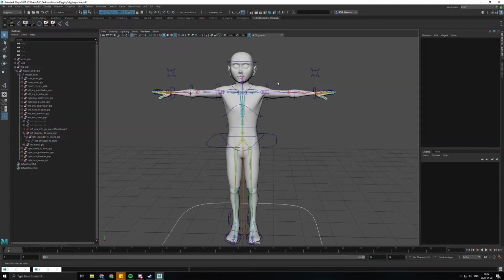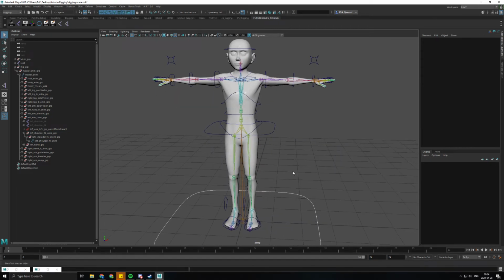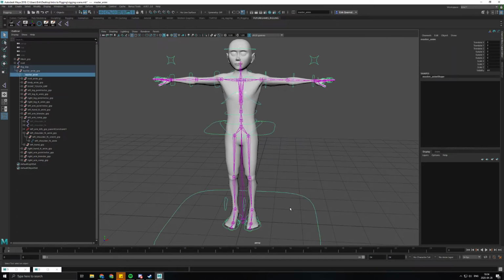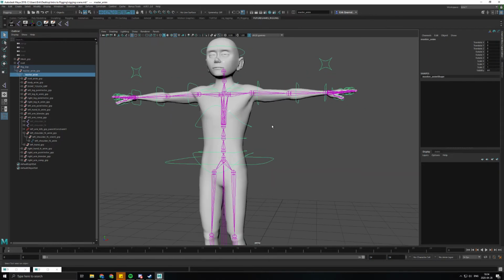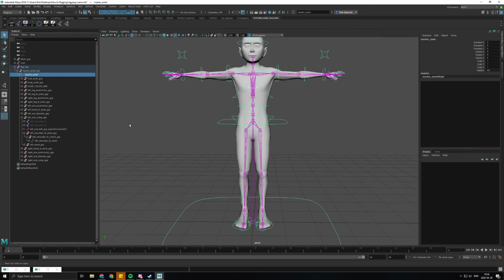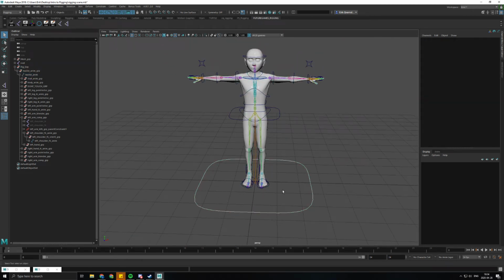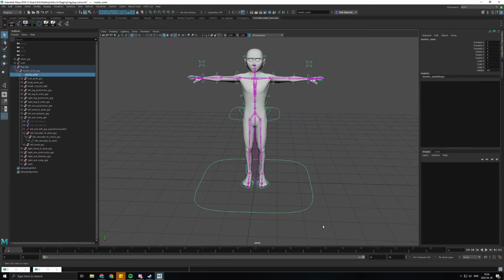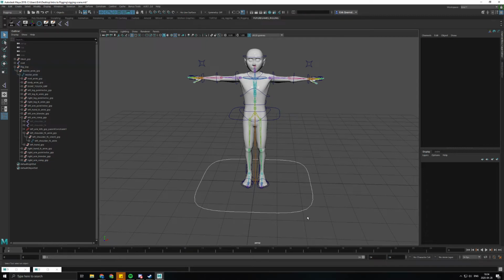Okay, so to have this rotate to world, an easy way is to just create an orient constraint with the master controller, which will be the world reference. You could also create just a group and have it under the master if you don't want to hook things up directly to the master, which can be good practice, so the master doesn't become like a monster with stuff going out everywhere. You can have that housed somewhere else instead. We're just going to hook it up to the master for now.